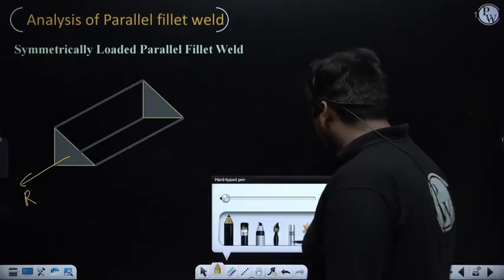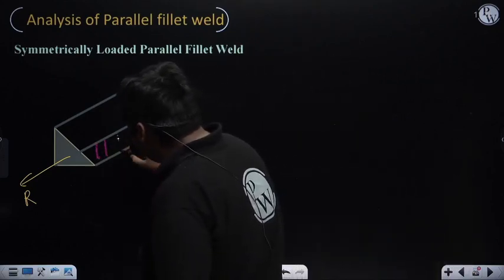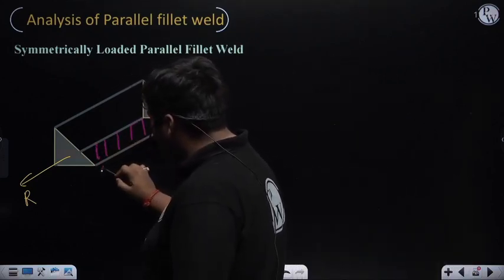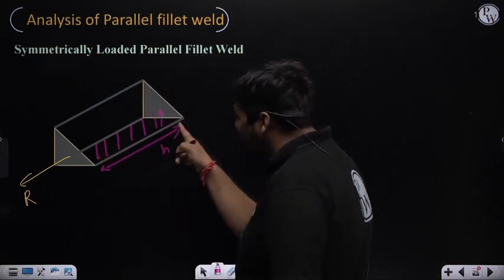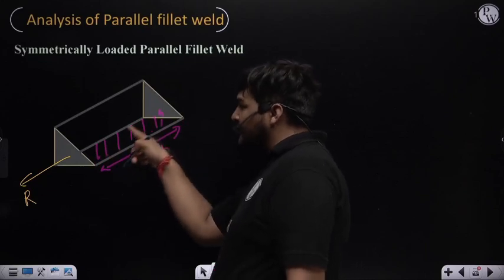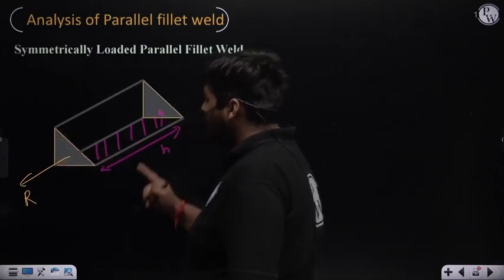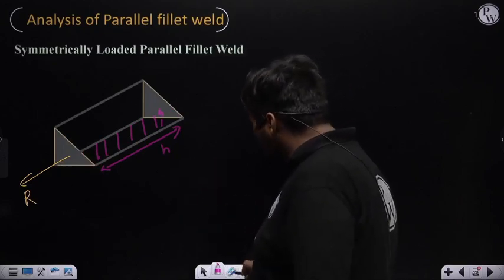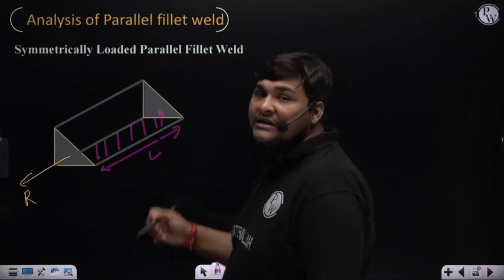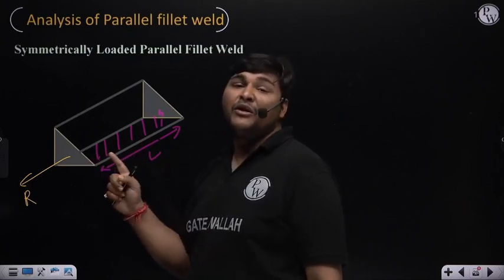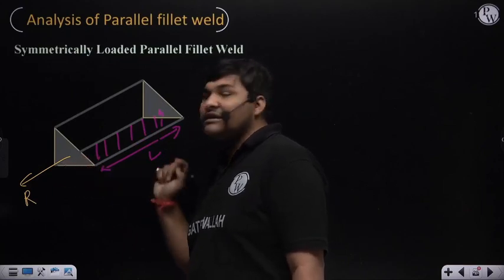Now suppose I am calculating stress in this plane. It is one of the leg planes. This length is L and this thickness is the leg dimension. So you can see it is one of the leg planes. In a fillet weld we have two leg planes, one is this and one is this. So the length of the weld is L. The length of the weld will always remain the same, which is L. But the thickness, because in a fillet weld a lot of thicknesses are involved, right now I am taking this leg thickness and this leg thickness.